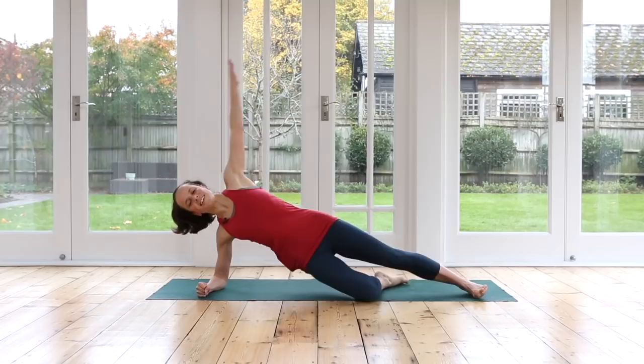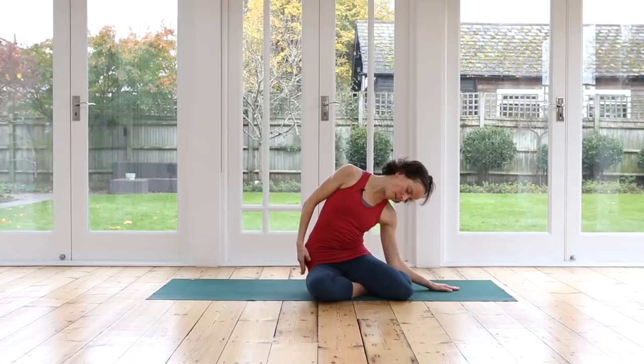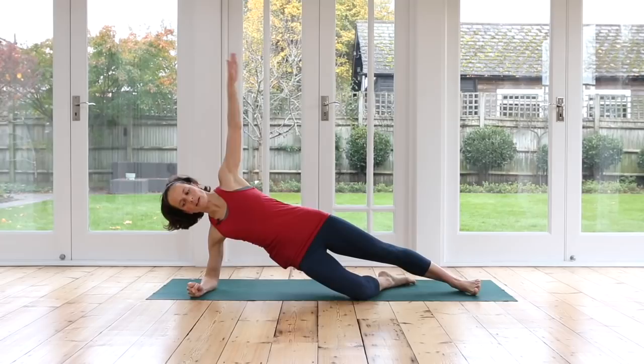And relax it down. Stretch up and over. Release any position with your arm that feels good. Release any tension in your neck. Last one. Come back down again. Set yourself up, lifting the waist. Inhale. Exhale, lifting up again.